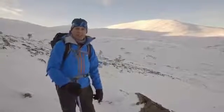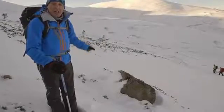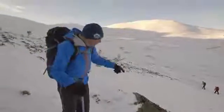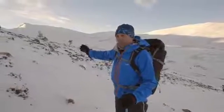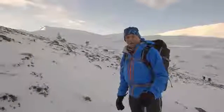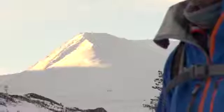I'm also looking at little things on the hill, and here we've got a boulder, and it's completely free of snow on one side, and that's the windward side from earlier in the week. But on its leeward side, it's got a deposit of snow, and that little mini mountain can fit in with the larger mountain. And down below it, there's a wind scoop where it's scoured out some snow. If I now extend that up to the main part of the mountain, I can see I've got two ridge lines here. And the one that's caught in the sun there has got a definite cornice line on it. It's wind scoured on one side, and there are definite deposits on the leeward side.